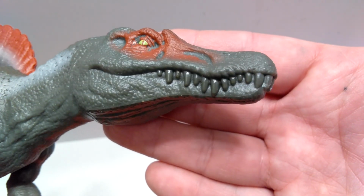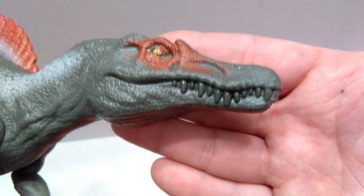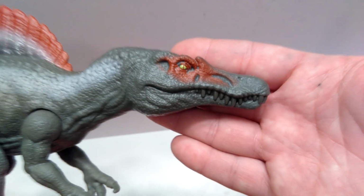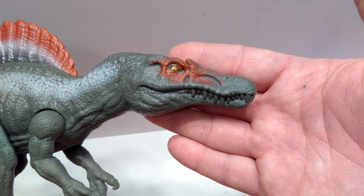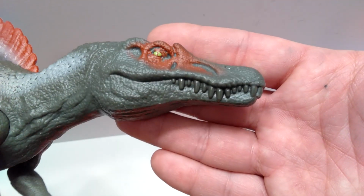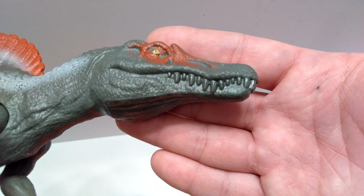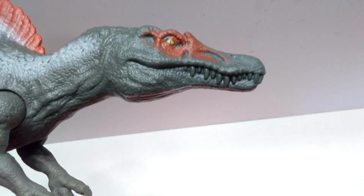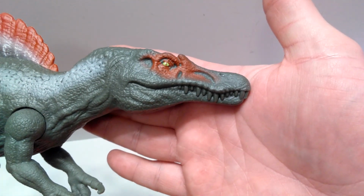You've got the teeth sculpted out really nicely, given a beautiful gloss. They kind of appear to have been painted with a darker gray than the rest of the body. It does appear to kind of stand out a little more than what you see overall on the body, but you can definitely take note to the fact that it does have a gloss coat included to help make it shine pretty realistically. Unfortunately, they didn't actually paint the teeth white or anything.